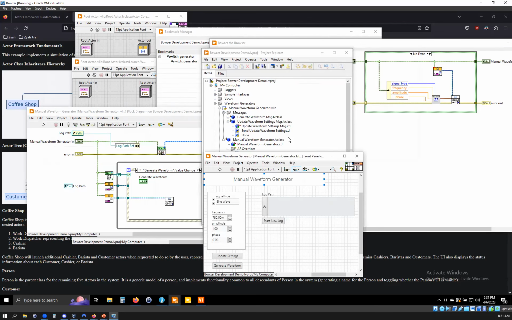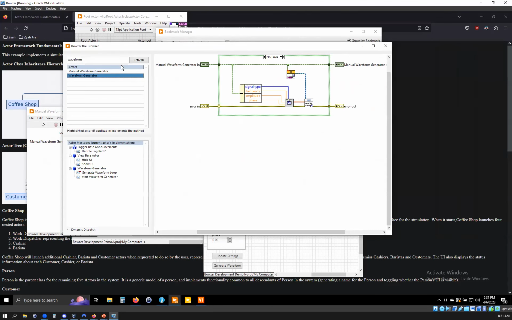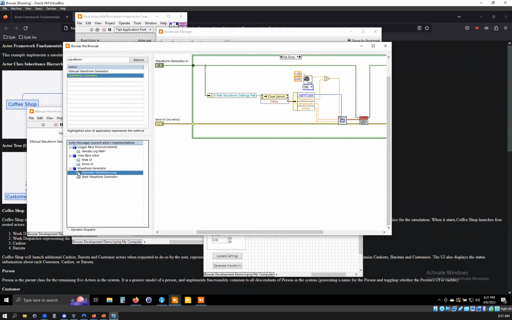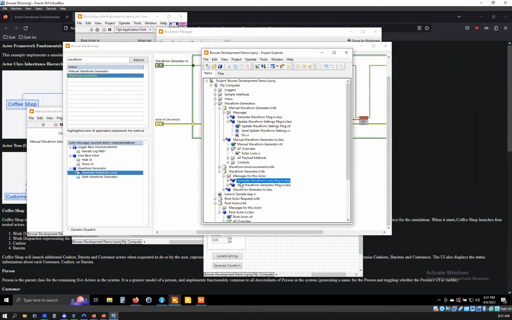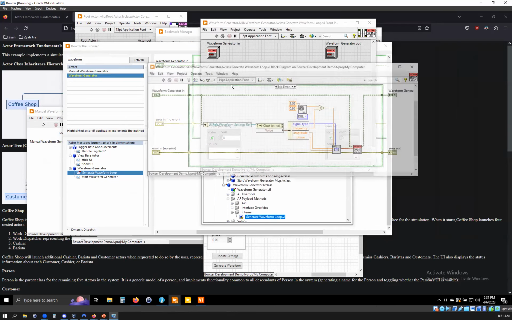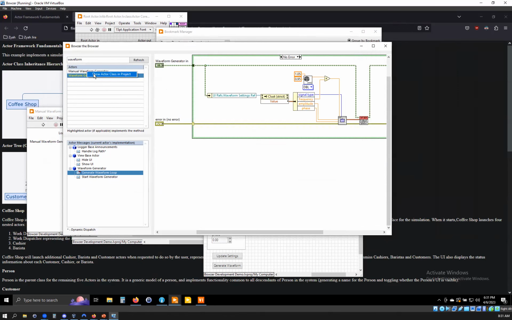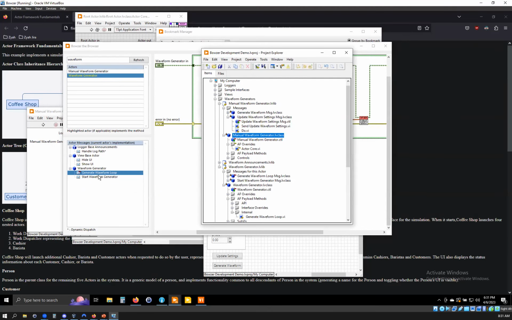Okay, look at a couple of the other features available. You can see here that for private messages, the scope of the message is indicated by an icon, just like it would be in the project window. So if you right click here, these are the options you have: you can show the message in the class. You see that it is private, indeed, it's matching. You can show the method in the project, so that gets you there quicker. Same thing for the actor. You can show the actor class in the project.